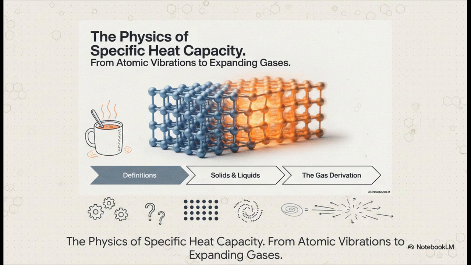Have you ever wondered why a metal spoon in a hot cup of coffee gets screaming hot almost right away, but the ceramic mug itself just feels warm? What's going on there? Well, the answer is this amazing property of matter called specific heat capacity. You can think of it like a hidden rulebook that tells every single substance exactly how much energy it needs to soak up before its temperature starts to rise.